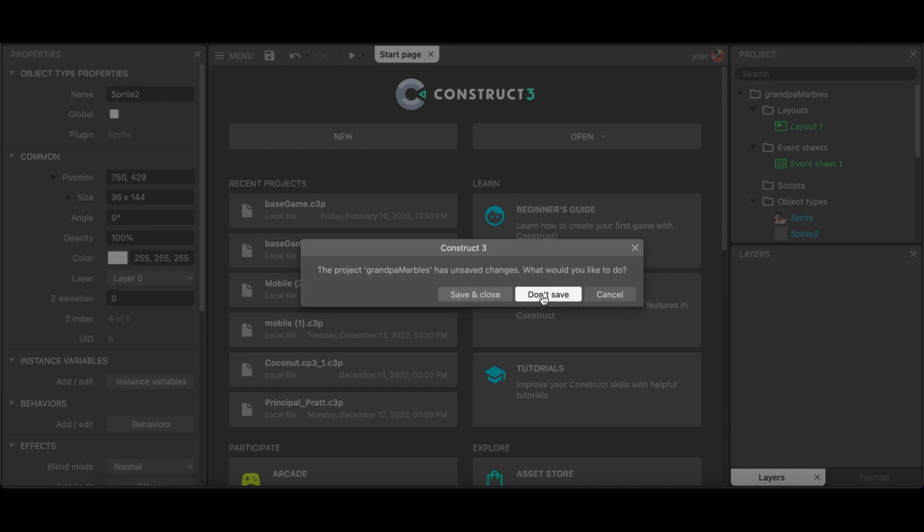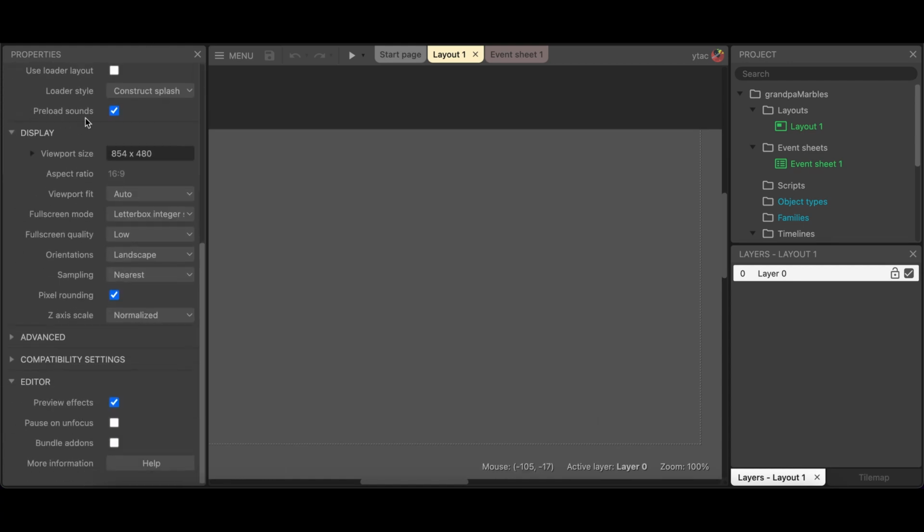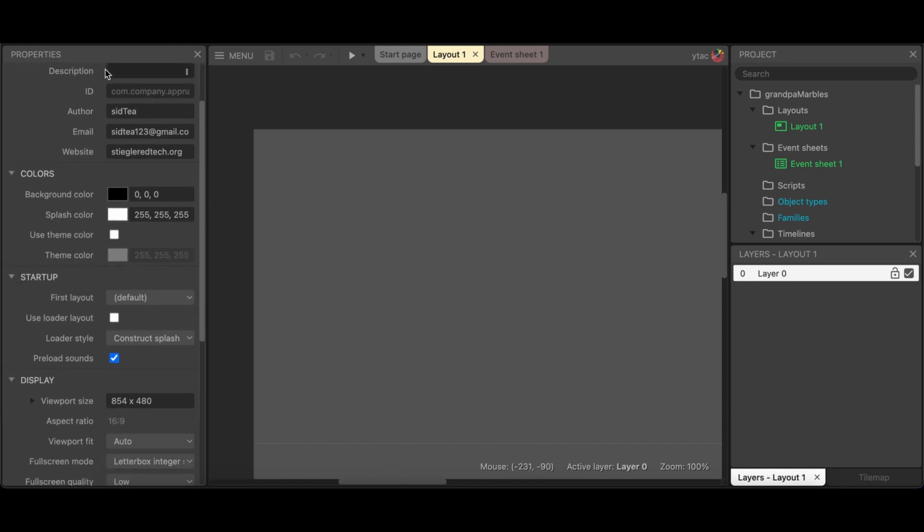And I'm just going to open this. And here we have the Construct editor. So what we have right now is a layout. This is where you'll be placing all of your objects in each level. At the left, there's the properties panel. And here you can edit the properties of the project and any objects you have. And here I just have some basic stuff.